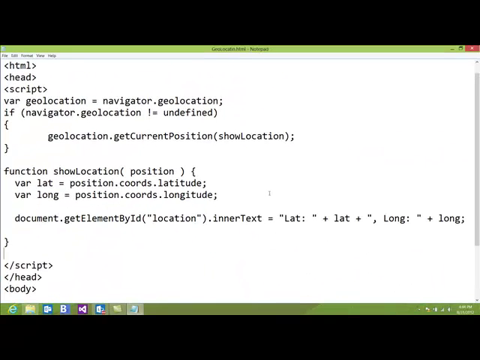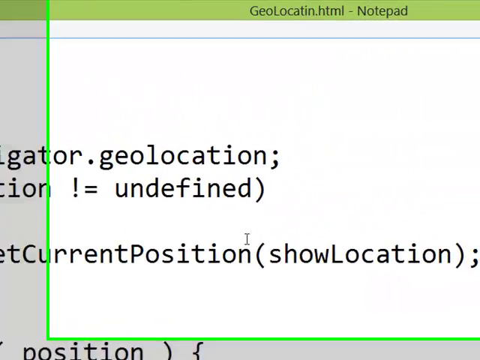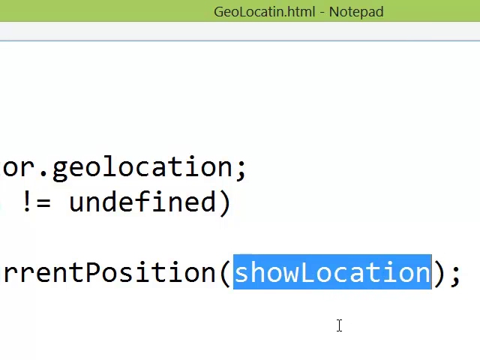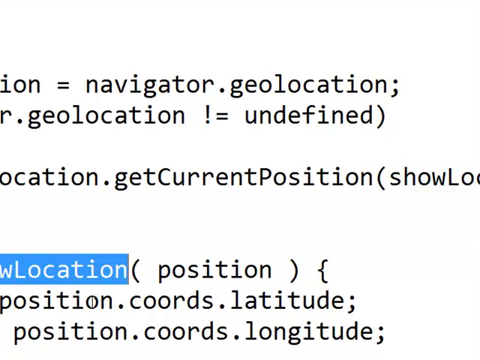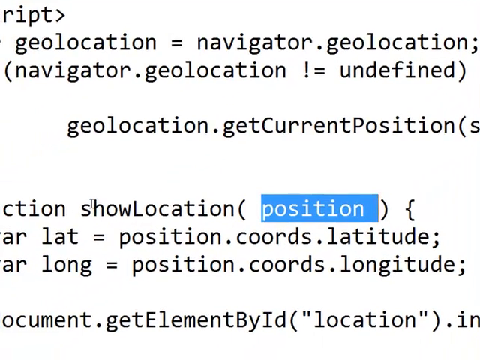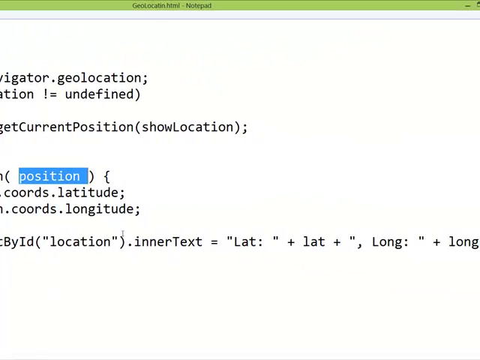And you'll notice that if it does find a geolocation object, I call getCurrentPosition, and I pass a function that will get called back when the position information gets sent. So that showLocation function gets called, and it's passed a position by the API, and we can retrieve the latitude and longitude, and I display that inside the H1 tag.